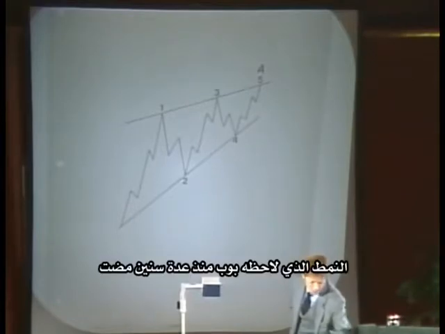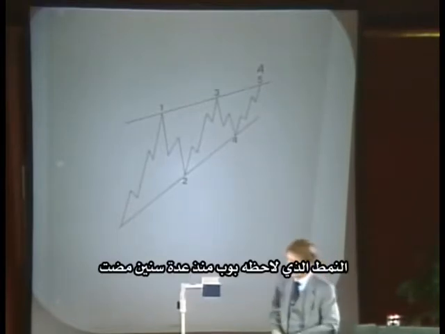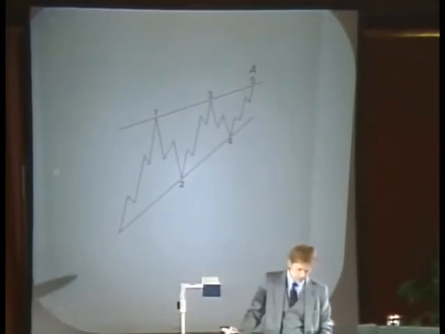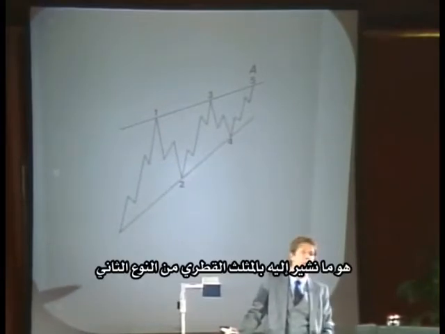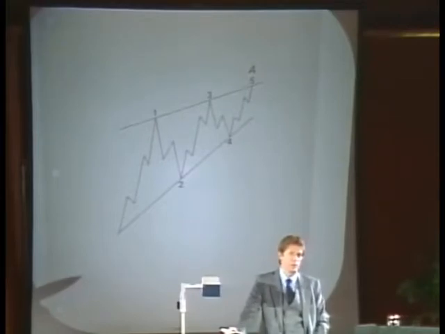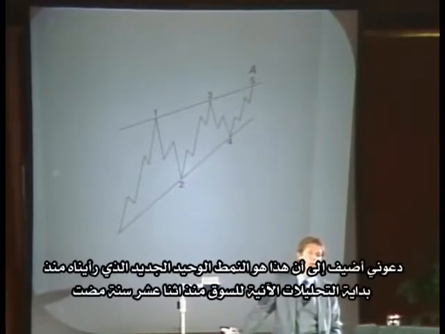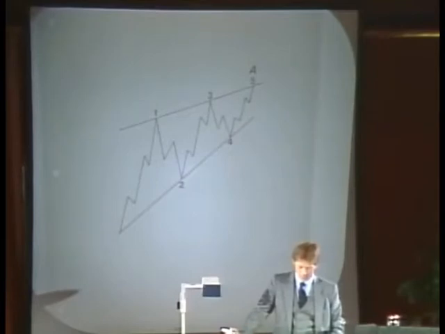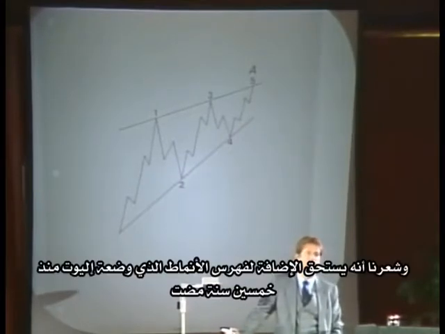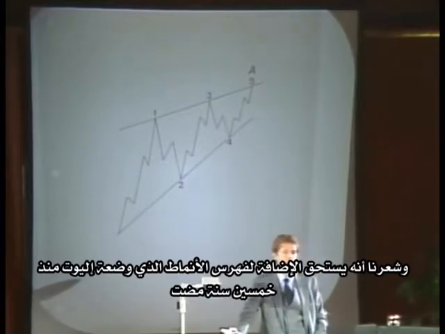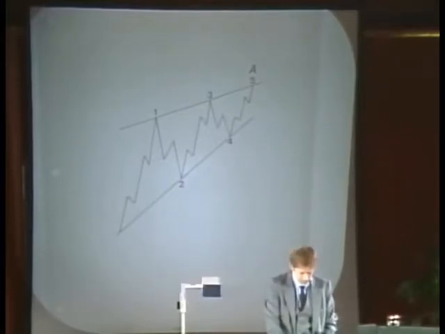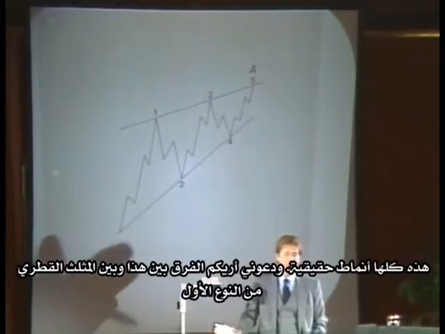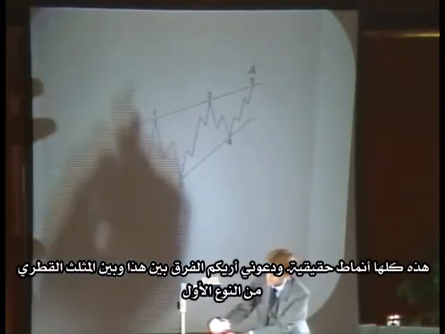But a pattern that Bob observed several years ago, and we've actually seen several of them since then, is what we refer to as a diagonal triangle type 2. And let me also add that this is the only new pattern that we've seen in over 12 years of real-time analysis of the markets, and we felt that it was a valid enough pattern to add to the catalog of patterns that Elliott gave us 50 years ago. These are rare patterns. Let me show you the difference between this and a diagonal triangle type 1.